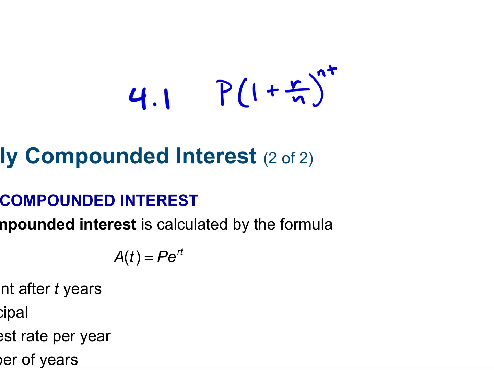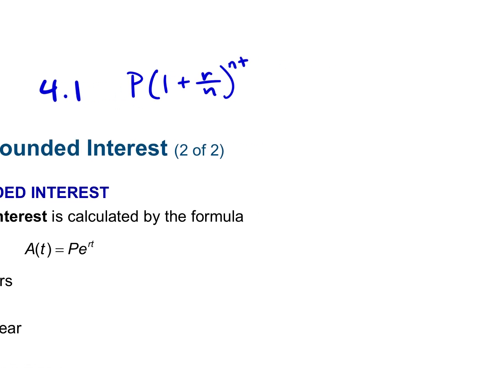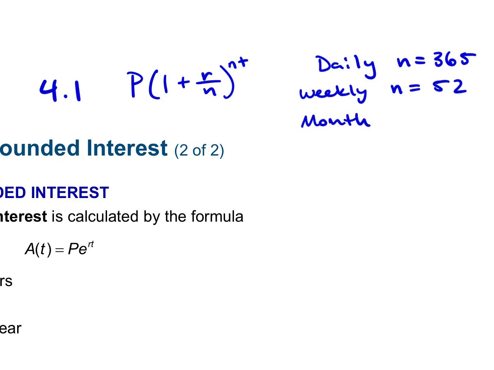So this formula we used when we had a certain number of times that it was being compounded. So it would say a keyword like daily, and n is however many times that happens in a year. So how many days are in a year? 365. What about if it was compounded weekly? How many weeks are in a year? 52. Perfect. What about if it was compounded monthly? n would be 12. What about if it was compounded quarterly? n would be 4. Perfect, because there's 4 quarters in a year.